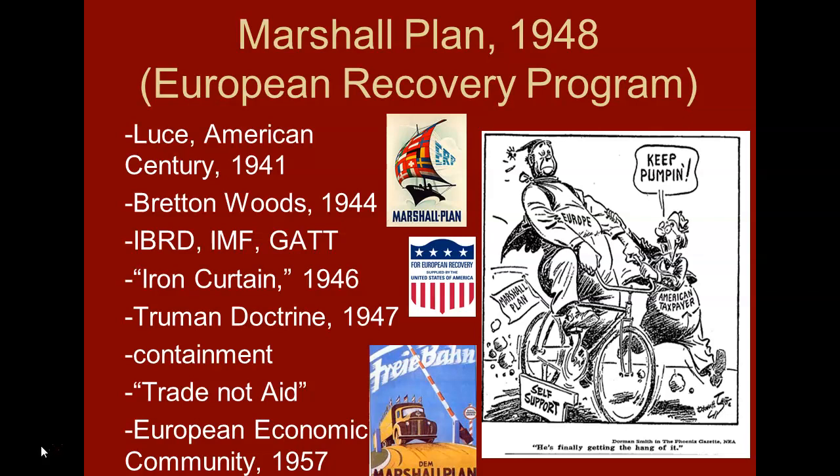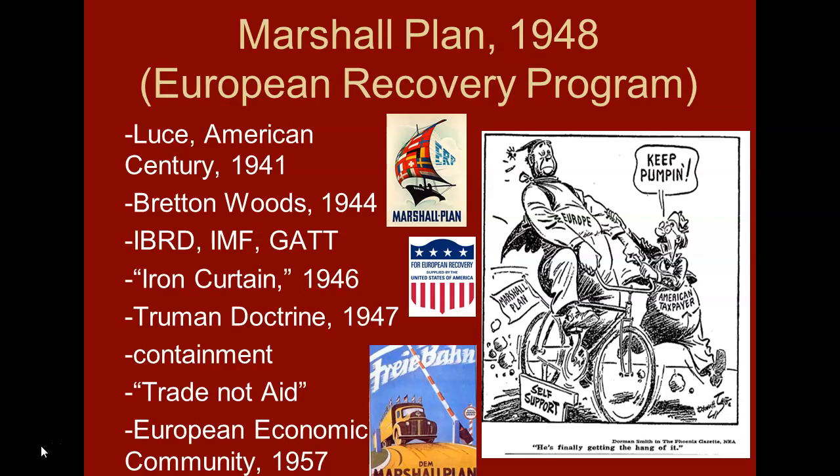The two problems for the United States after 1944 are, one, the money provided to the Bretton Woods agencies was not enough. Europe was not recovering as quickly as the United States needed. And second was, what place was the Soviet Union going to stand in America's way of reconstruction and development, particularly in Western Europe, as well as in other countries as well?